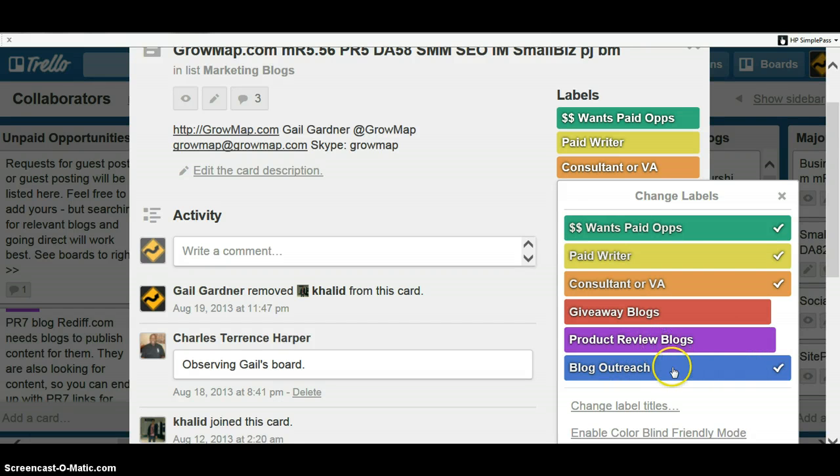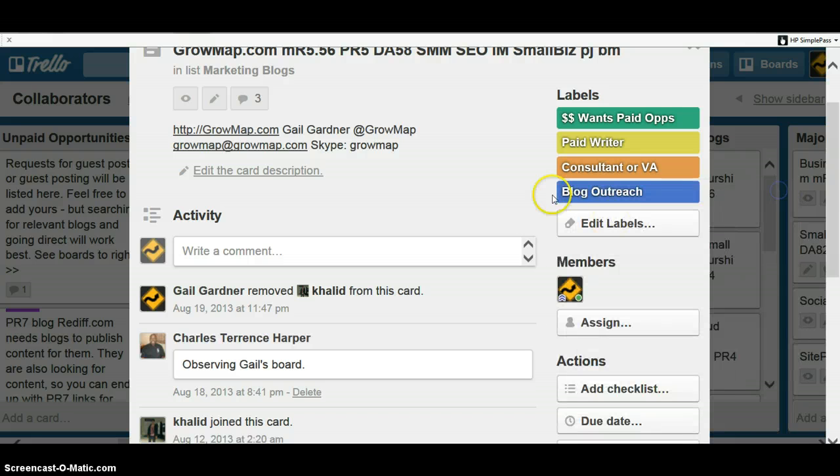Blog outreach is someone that wants to be involved when we're doing a major project, writing on several different blogs, sometimes up to 20 or more blogs. And so if you're not sure about any of these, you can ask me. The best way to do that is on Skype. Since this is my card, you can see that I have my contact details on here. That's my Twitter username. This is my email. This is my Skype username.